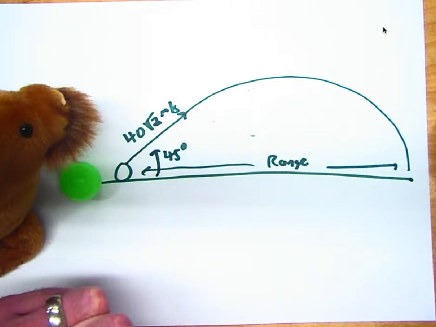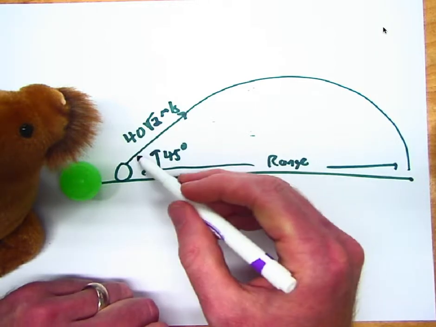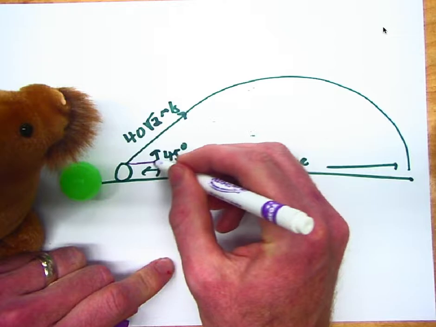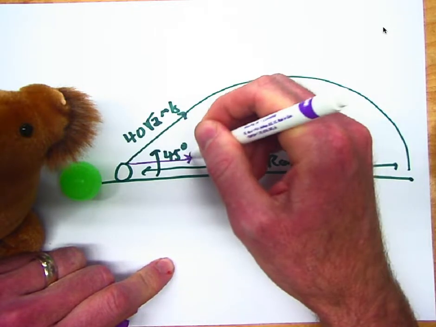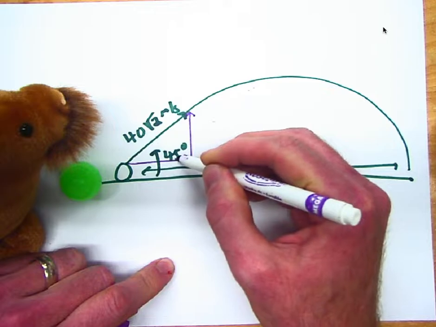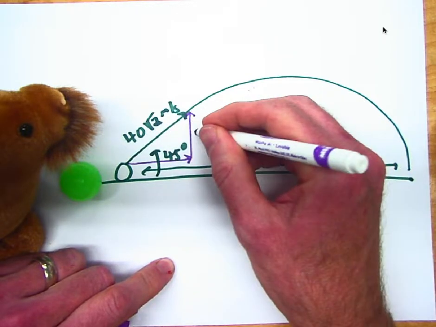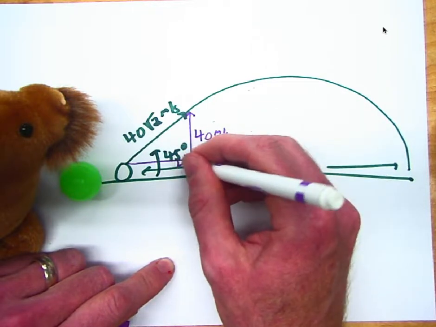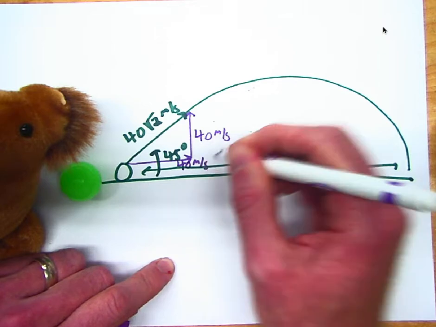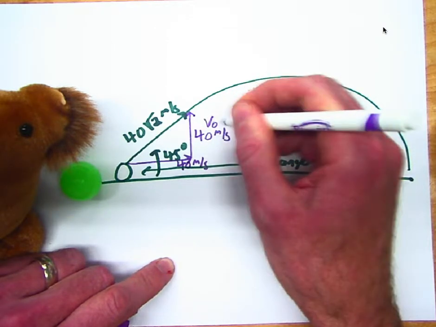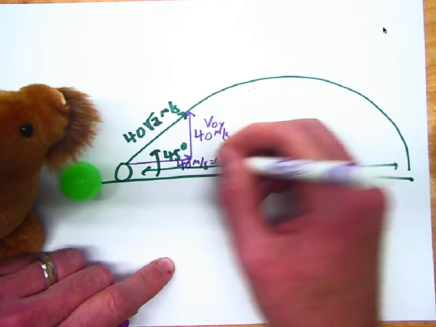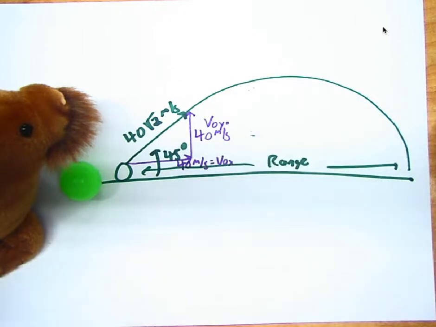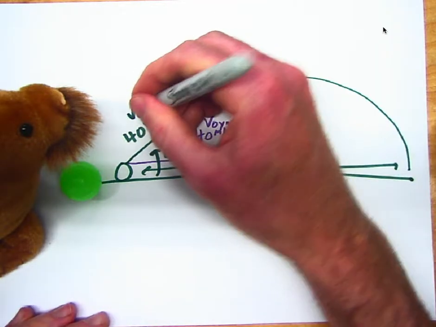So what do we do here? Well, in the theme of keep them separated, the first thing we need to do is take this 40 root 2 and split it up into components. So we're going to say one piece of that 40 root 2 is going this way, one piece is going that way. And because I chose 45 degrees and 40 root 2, I can very easily write this as 40 meters per second. And I can write the horizontal component as 40 meters per second. Maybe I'll write this V0 in the y direction, and I'll make this V0 in the x direction. And then this one over here, we'll just call this one V0.